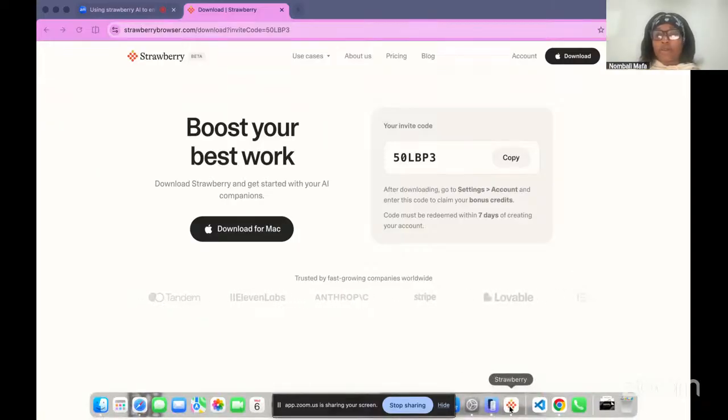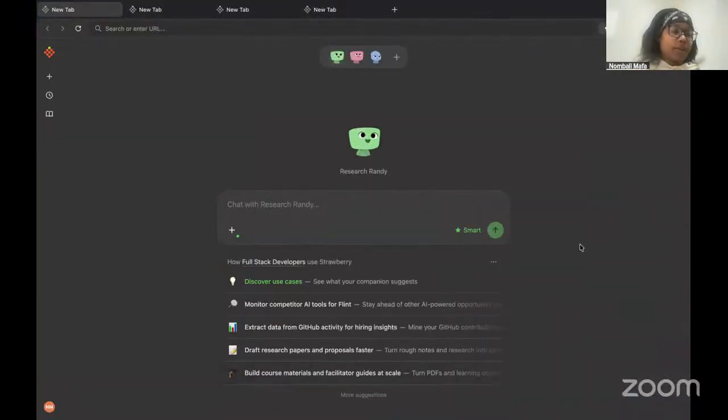So I will just open Strawberry. This is the interface for Strawberry AI. To get started, before doing anything, you create your companion. Mine is called Research Randy. I have Full Stack Felix that helps me with code as well.